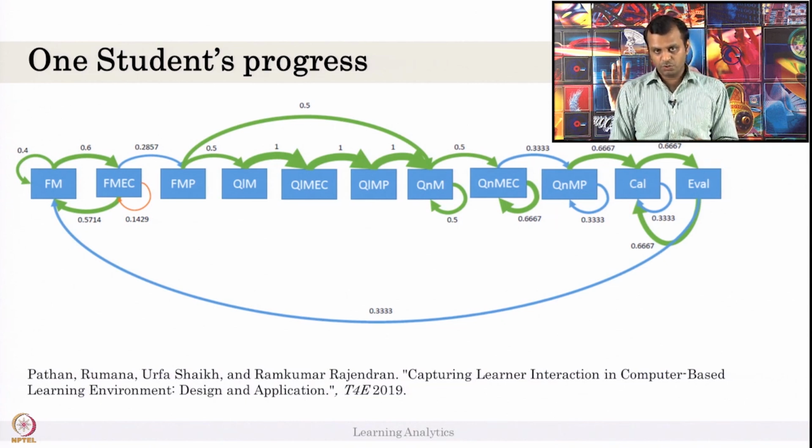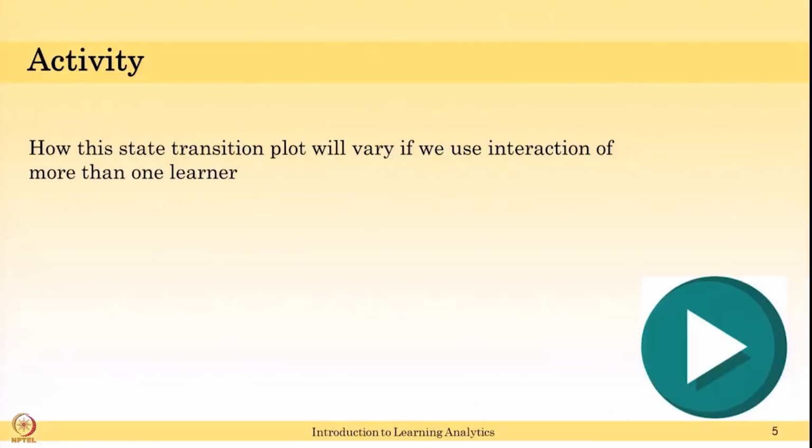We are not able to show how much time a student spent on each of these actions, or the number of times each action occurs. The frequency and the time spent are not shown in this figure. If you add that information, you will get more complete detail, right. We will look at how to add that information next week when we discuss pattern mining and process mining. But this is to show you an example that if you have a set of actions, you can simply compute the process model to understand what the student's progress would have been.